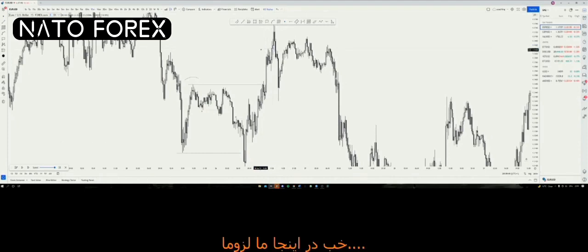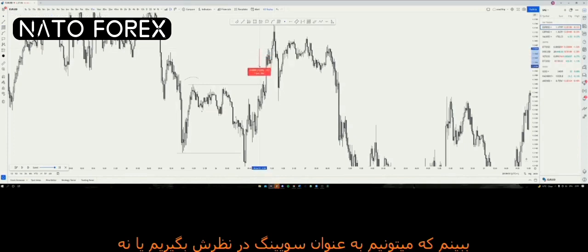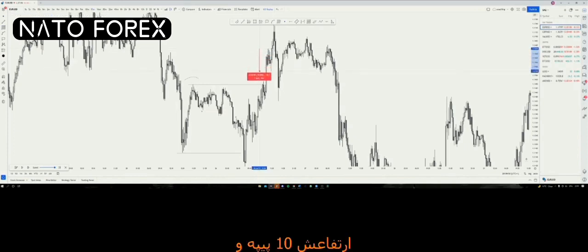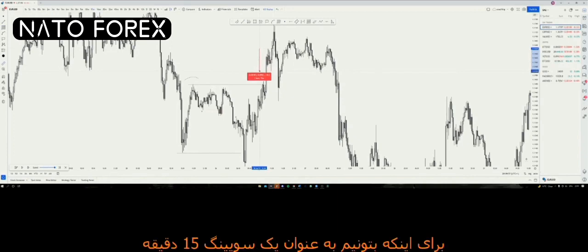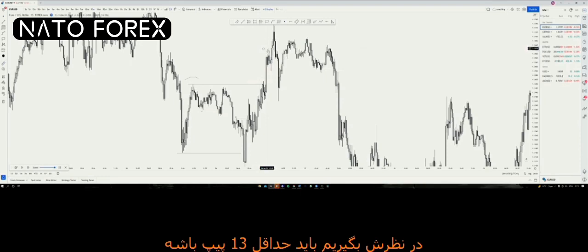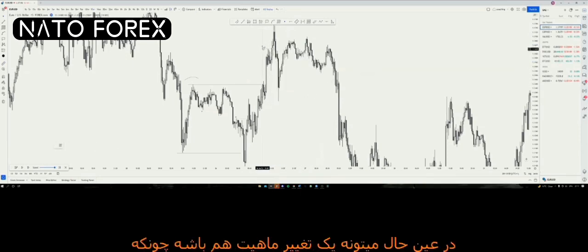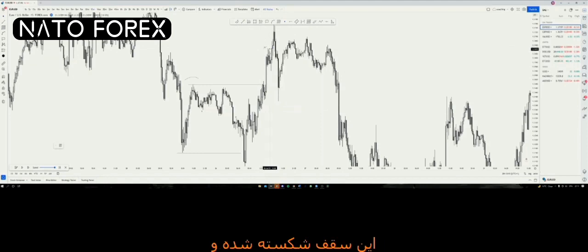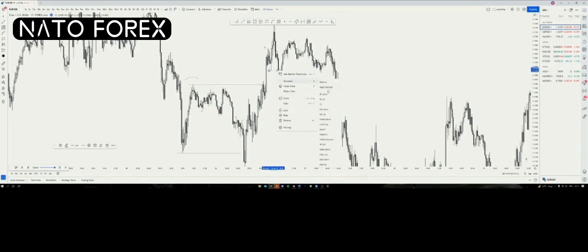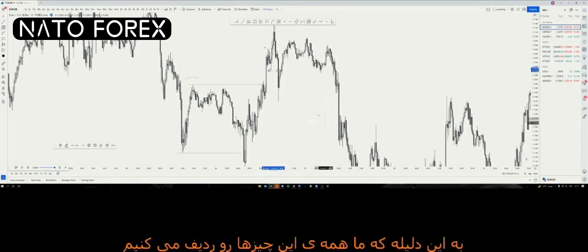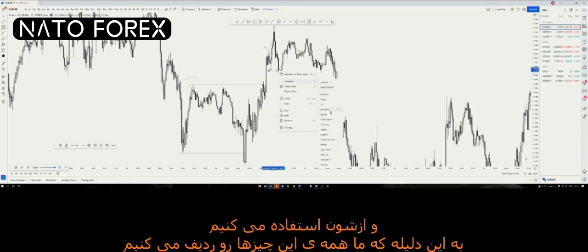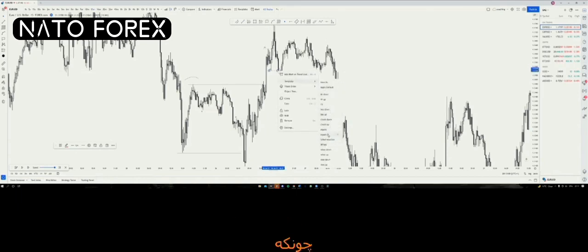So here, we wouldn't necessarily, let's just measure it and see whether we would or not. No, so this here is 10 pips. We want a 13 pip swing to count it as a 15M swing structure. So this would be a minor break of structure, but it would also be a change of character because this high gets taken and this low gets taken. So this is the idea that we can get all of these things in line, and this is why we use different things.